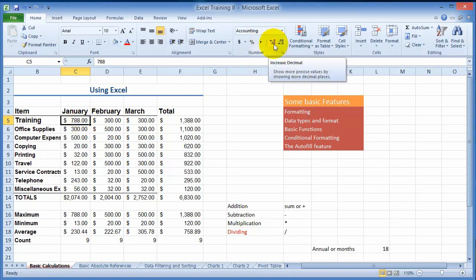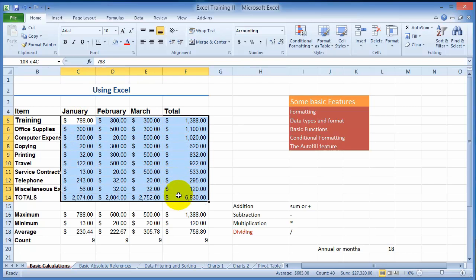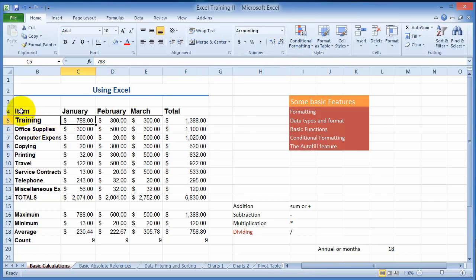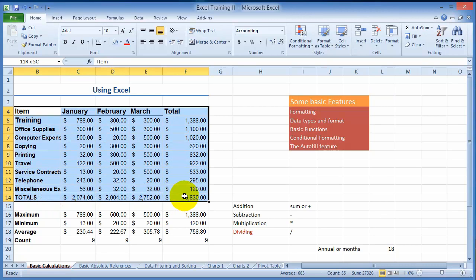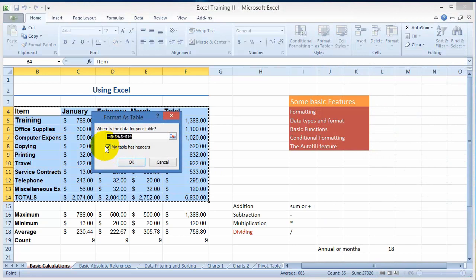Let me do the formatting of the values within a cell first. Say you want to increase the decimal points. For example, for financial calculations, you might go up to 5 decimal points. That's where you increase the decimal points by using these buttons here under number. And of course, you can do that for a whole bunch of numbers or a whole range. There are different types of formatting that you can apply. You can select the whole range that you want to format, and then choose the option here for format as a table and pick any of them that you prefer.